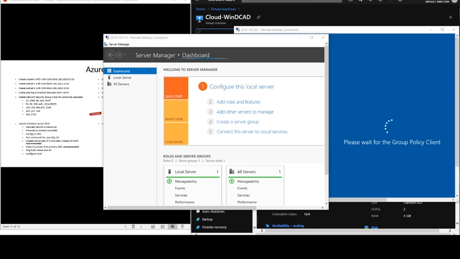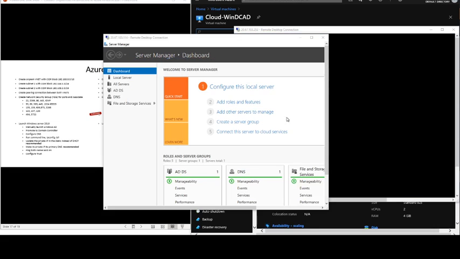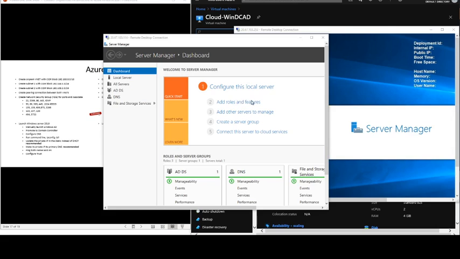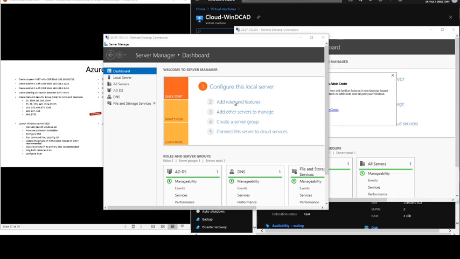I've just finished restarting these VMs once I installed and promoted them as domain controllers. Now I will be configuring the DNS, and I will be running ipconfig and some of the other resources.